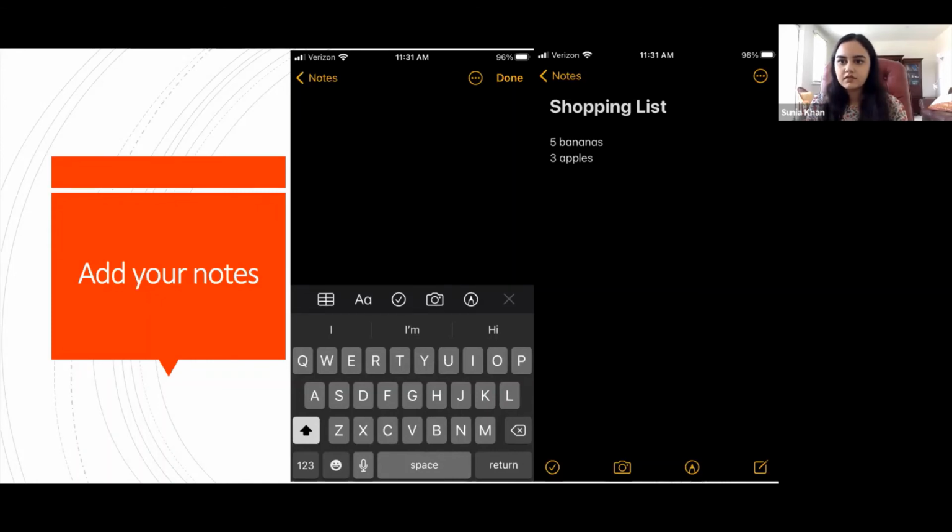Where is the share? I'm in notes. Share is, you press the 3 dots at the top. I don't see the 3 dots at the top. I have lots of notes. I'm opening a new note, right? It should be next to the done button at the top.